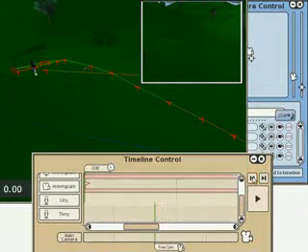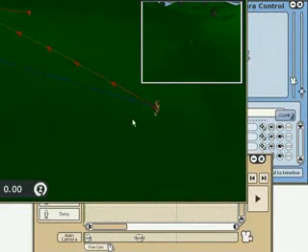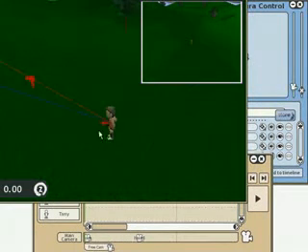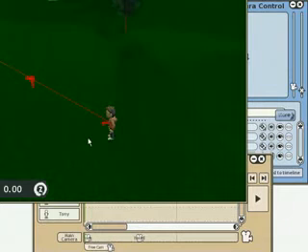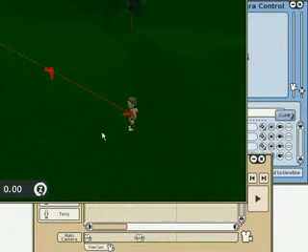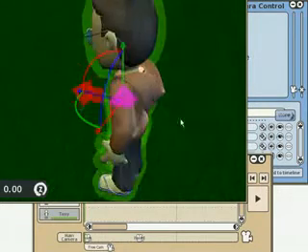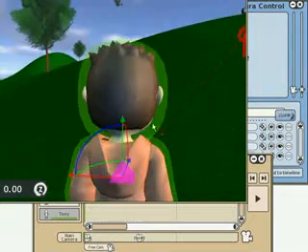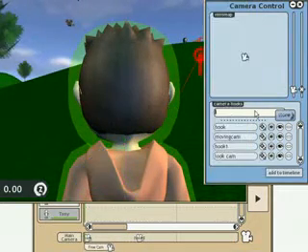The last camera animating technique that I can think of is to add a handheld camera. So let's add a camera here.